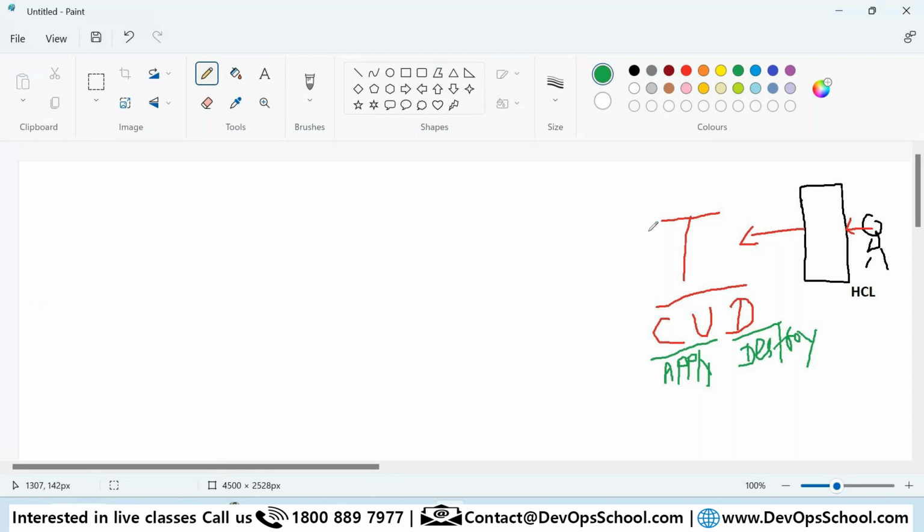Okay, so this is Terraform. Now the problem here is you have written code for AWS, Google Cloud, and Kubernetes. So this code has to be sent to AWS, Google Cloud, and Kubernetes. How can it be sent to these providers so the infrastructure creation can happen?